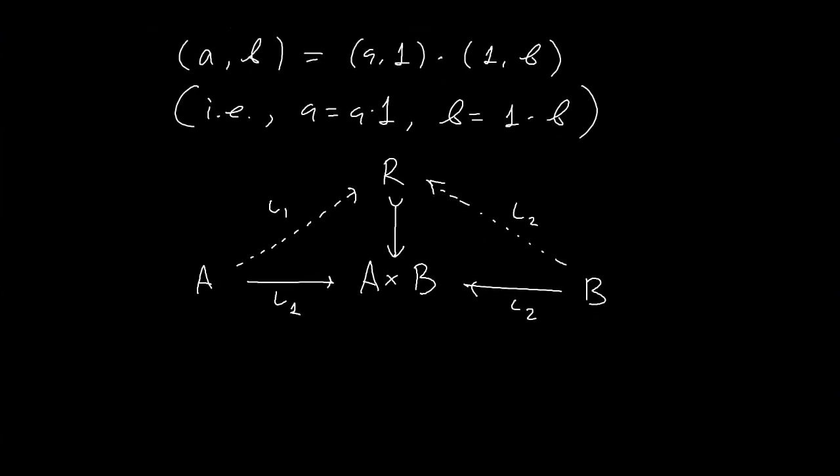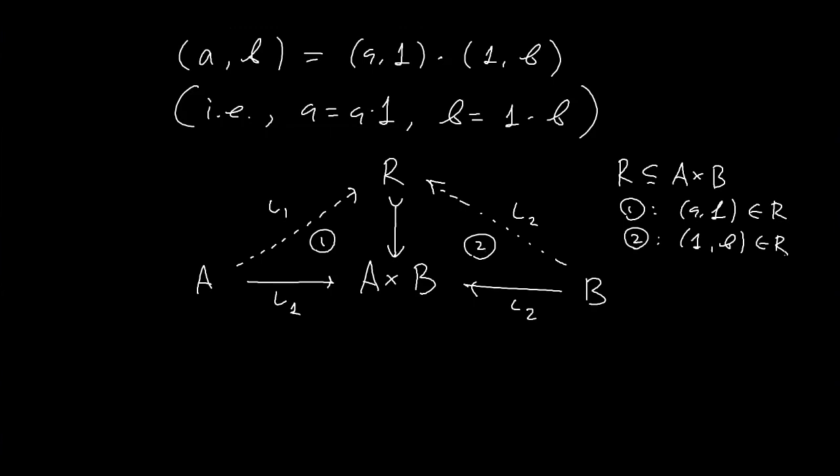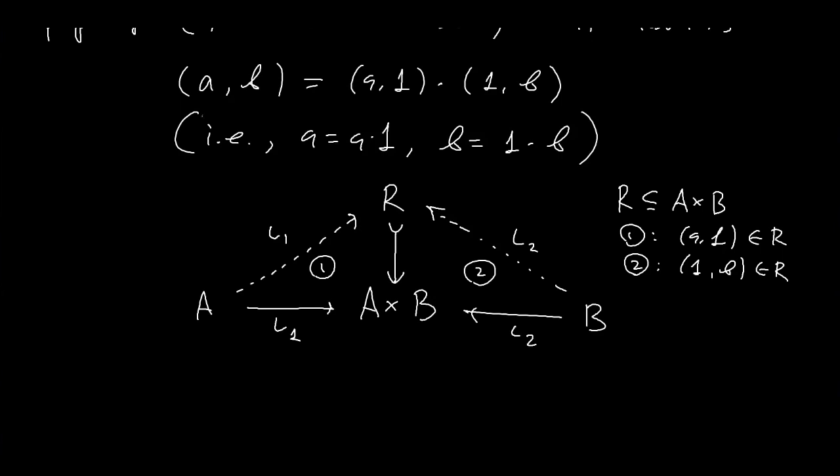Imagine I had all of that. What would that mean? That would mean that as a set, if I think of R as a subset of A cross B, it would contain all elements of, I mean, this factorization, the first one, would tell me that it contains all elements of the form A1. So A1 is always in R. And the second one will tell me that B is always in R, right? But then I would be able to know by multiplying these two that AB is always in R, which would tell me that R is the entire AB.